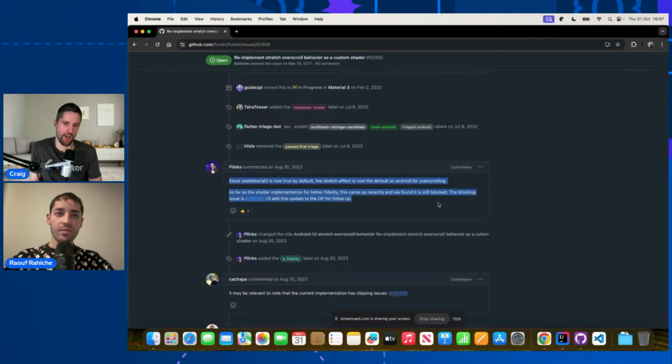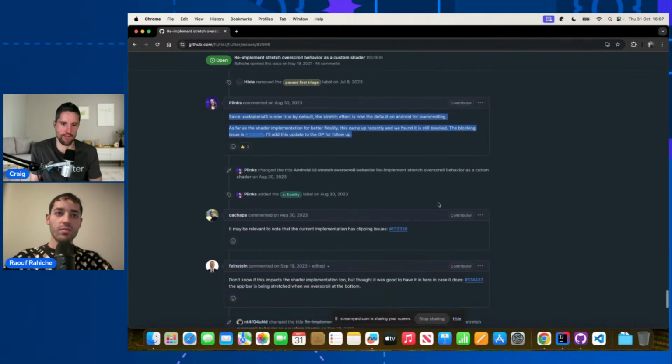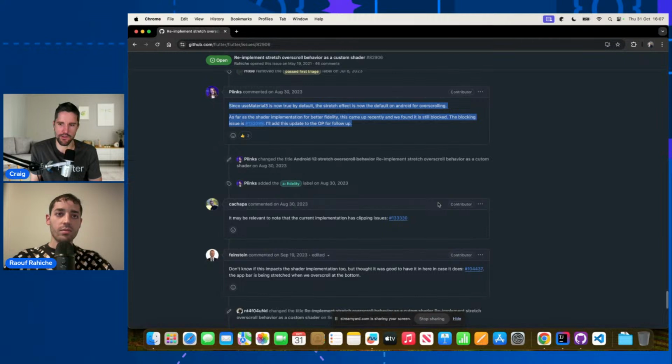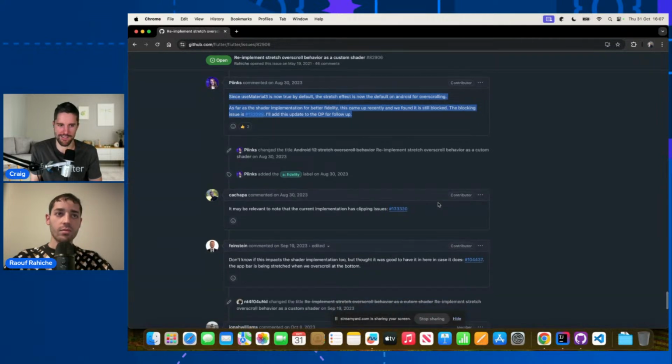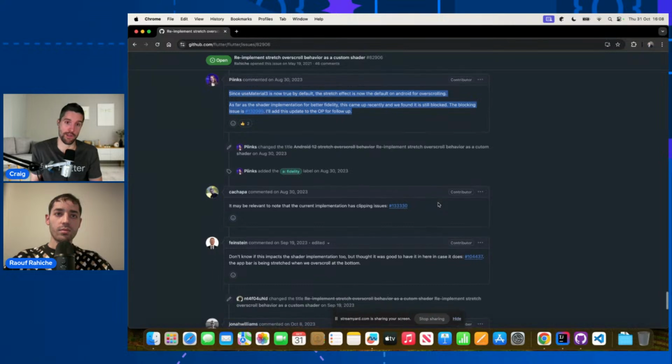Gotcha. Okay. So now a lot of people have filed issues about things. So that's what I'm hearing in this story so far. You identified a thing, filed an issue. There's been a conversation here, but there's got to be more to the story, because now here you are presenting and teaching all of us, myself included, about image filters, maybe via shaders. We'll all find out over the next hour or so. So what did you do after you filed this issue? I mean, you must have dug in yourself.